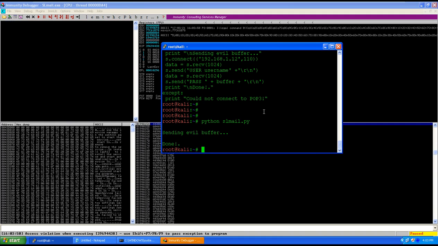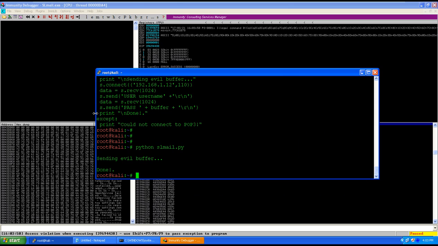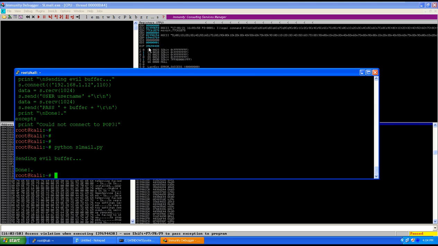It works, and we could see now on the back end the EIP register has been overwritten by 39694438. So again, use the Metasploit script, tools, exploit. Earlier we were using pattern create, now I'm using pattern offset.